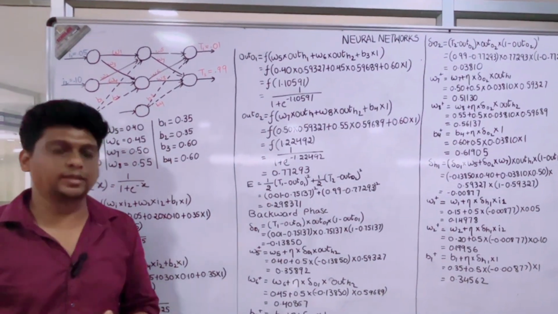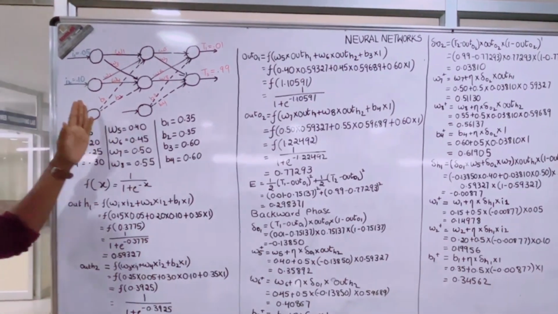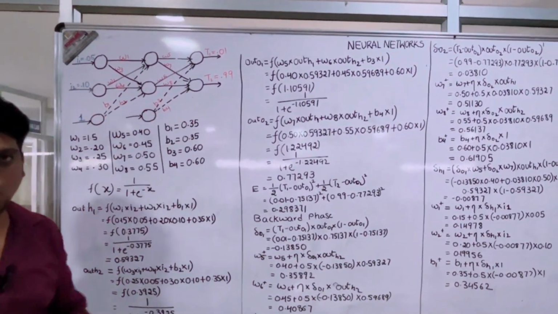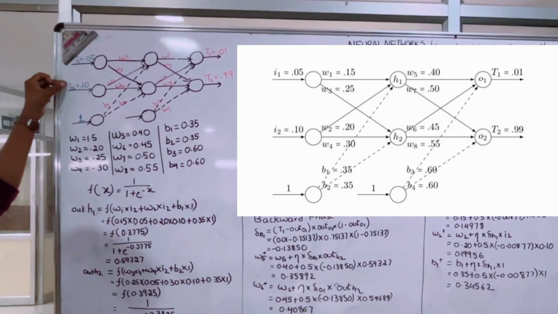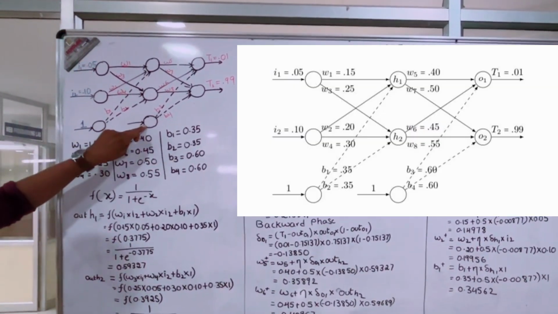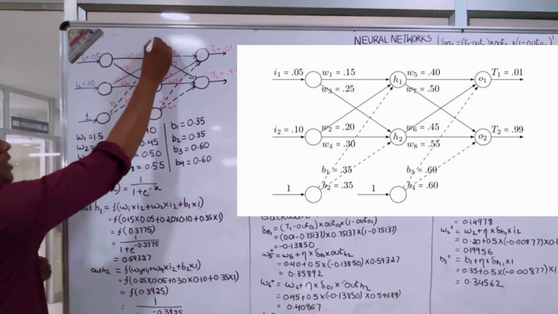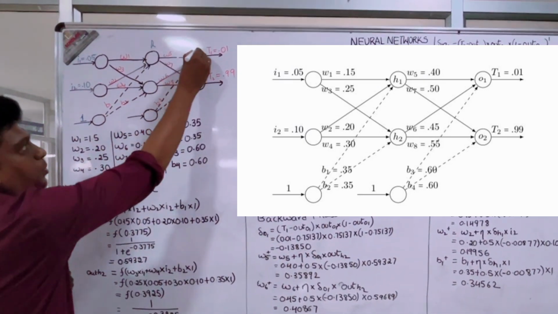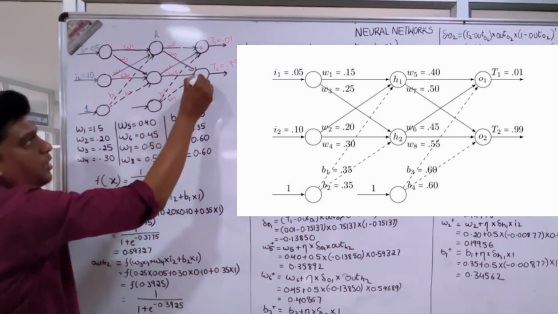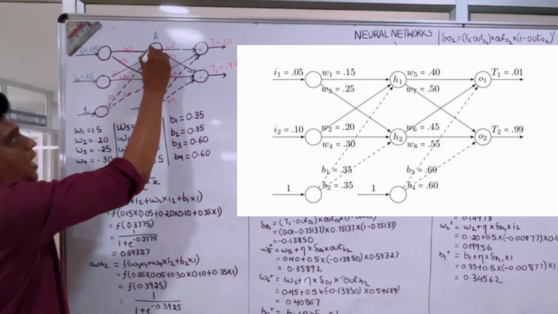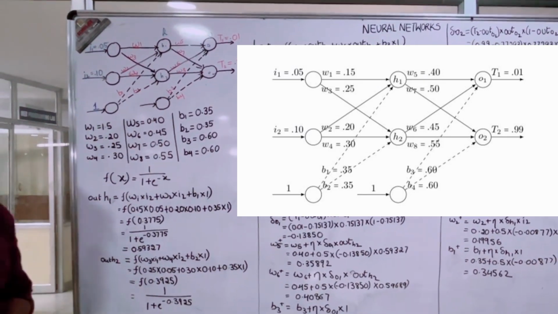Actually, the neural network works on the concept of the human brain. So it has an input layer, hidden layer and output layer. We are provided with two inputs I1, I2 and this is the bias function. Then this one is the hidden layer and this one is the output layer. We can take the outputs as O1 and O2, this is H1 and H2, and this is I1 and I2 input.